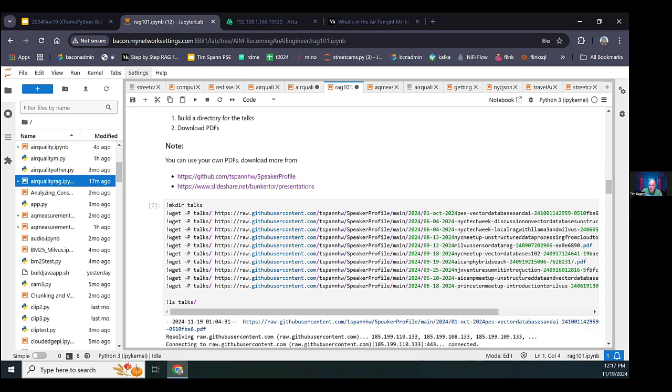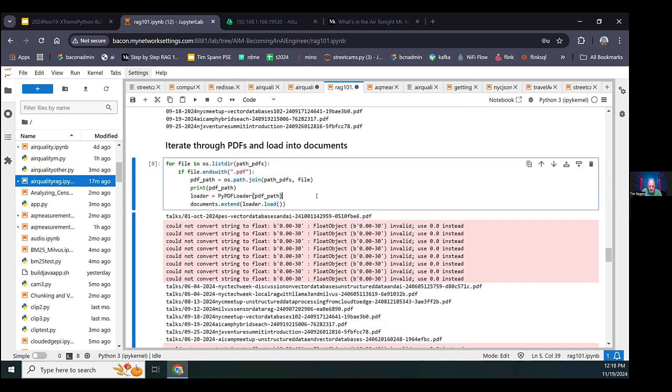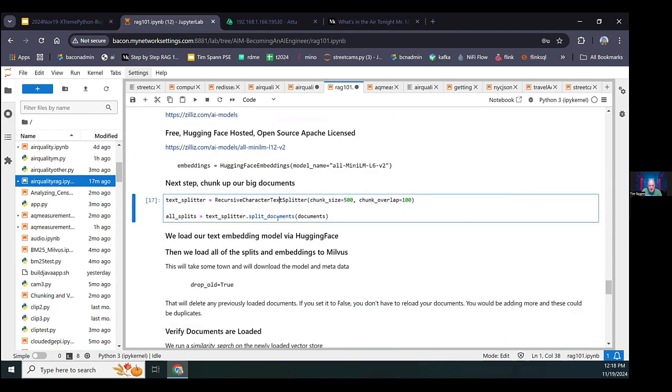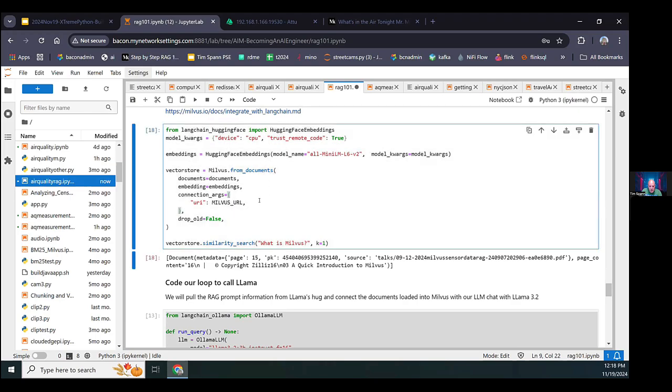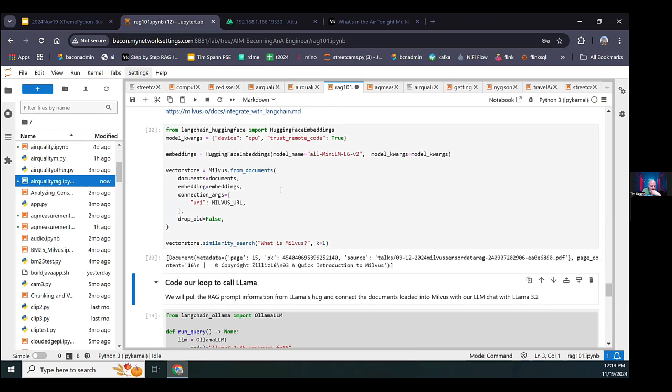So we download, I mean, can't be any simpler than this, just a wget. Or we can write better code to do this. But this is a good way to be able to see what talks we've downloaded. We process them, connect to Milvus, like we mentioned, do our splitting, connect to Milvus. We'll double check that's still connected. Sometimes we lose our connection here with so much going on. Yeah, and we do a quick search to see what data we get back.